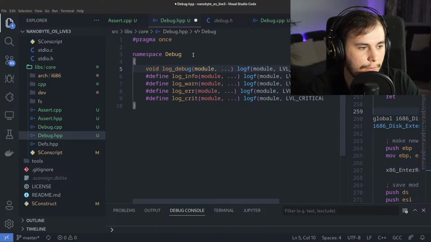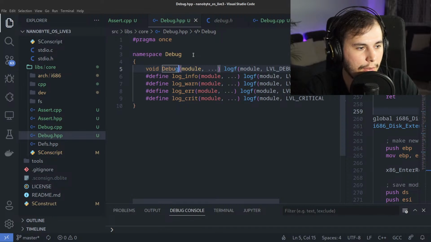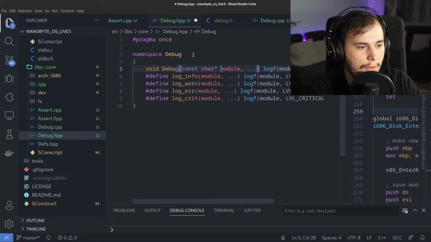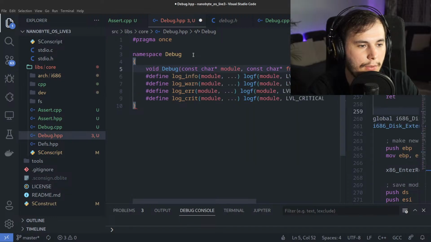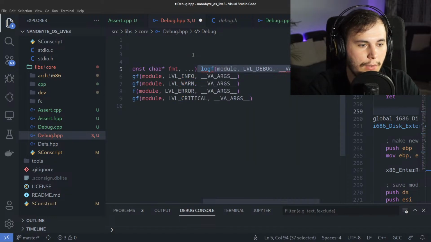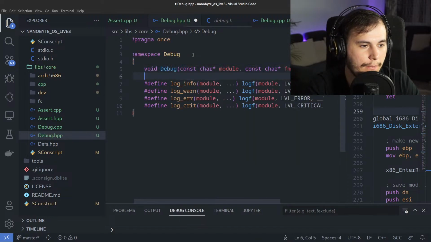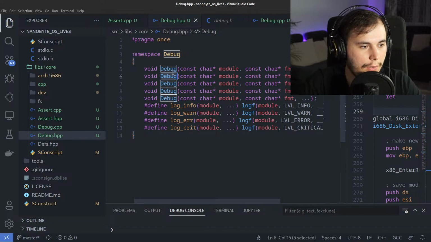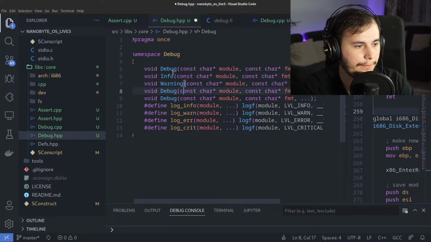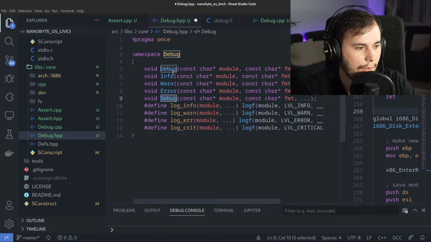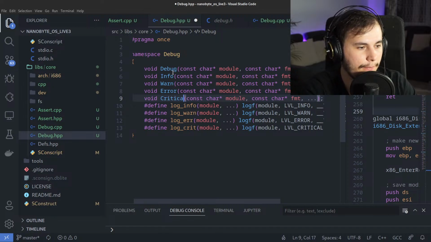So debug, module, const char format and then the variadic arguments. And let's also create one for info, warning, error, and critical.